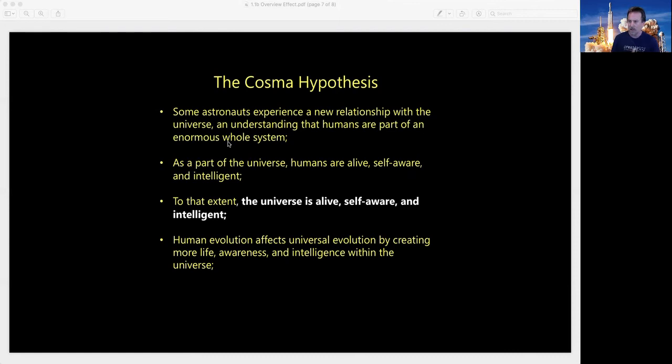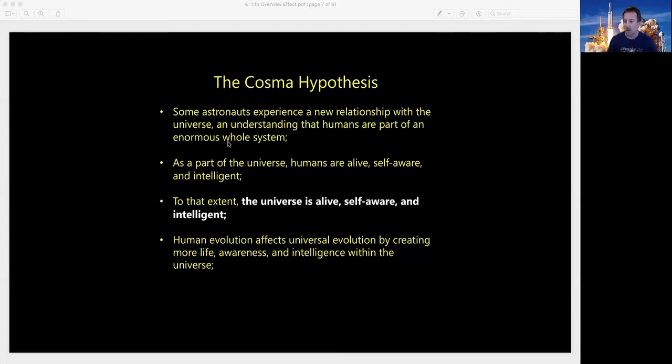Now, if we are a natural product of the physical processes that happen in this universe, then we are the universe, as much as a planet is part of the universe, as much as a star is part of the universe, as much as a galaxy is part of the universe, as much as the structure of galaxies is part of the universe. We are a part of the universe. Therefore, we are the universe, yet we are self-aware.